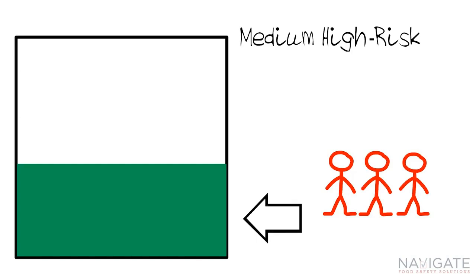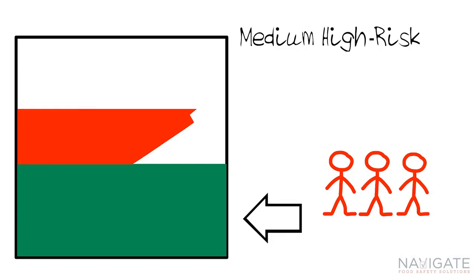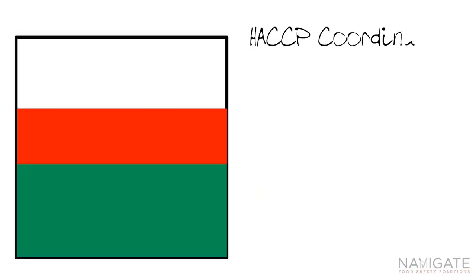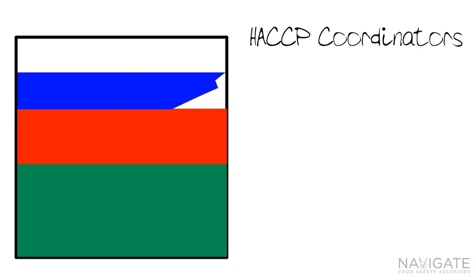Now, a team working with products that require critical controls, like a medium or a high-risk plant, they need to understand all these things, plus they need to understand all the details about CCPs, how to decide what's a CCP, how to monitor their CCPs, how to validate them, and so on. They need to understand the theory, and they need to be able to apply that theory to their own process.